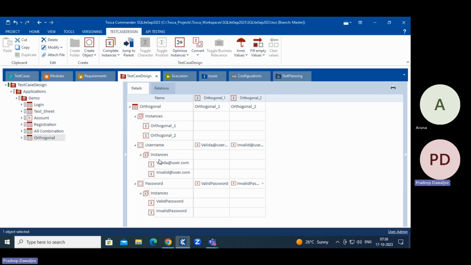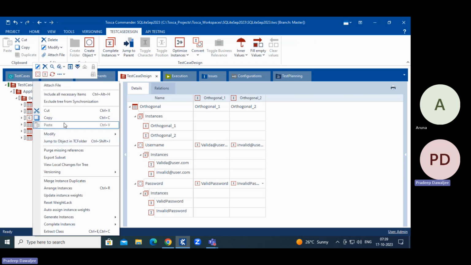But quickly, if it is 10, 15 values, and you want to create all combinations using these values, you are not worried about how many instances would come, but you want all the things to be covered, then you can use these methods, the techniques that are provided by Tosca, so that it quickly generates that sort of data. So orthogonal is this way.